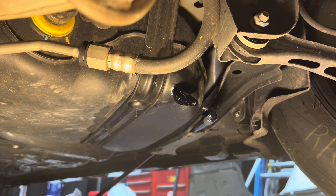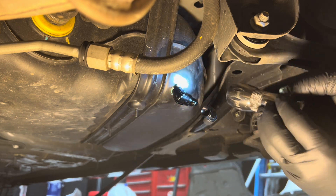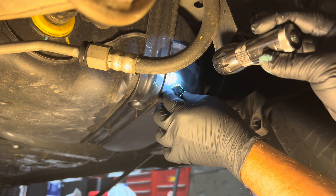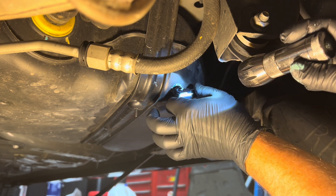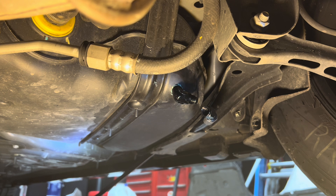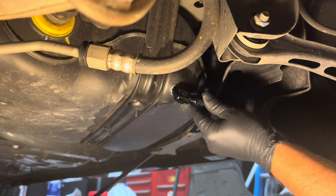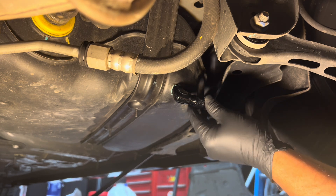Now we can see. Get a flashlight if you need to and take a good look at the threads. I'm showing about four threads on top, so I'm going to go in one more revolution — maybe two more. Looks real good. Yeah, I'm going to go one more time. Right there — that's where I'm going to go. I've got a couple of threads left showing and it firmed up pretty good. I'm going to get my angle right for my fitting — nice relaxed hose, it's in its normal state, it wants to stay in that position. And it does. It looks really good right there.